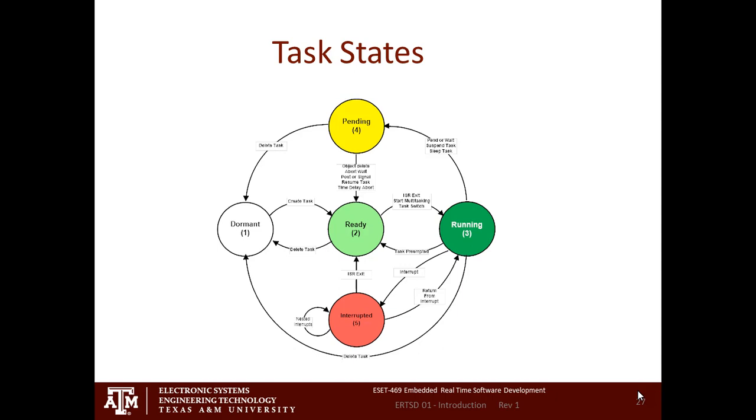The difference is that you won't have the connection in a cooperative kernel. You can't go from interrupted directly to ready. Does that make sense? Because you don't exit out of an interrupt routine and then start doing something different. You always go back into what routine was running, and then there's this path, and you can see that path there too here. What do we call that path? The task preempted. In this case, if you're a cooperative kernel, you have to say preempt me if you're in a cooperative kernel. Does that make sense? Okay? Other questions?